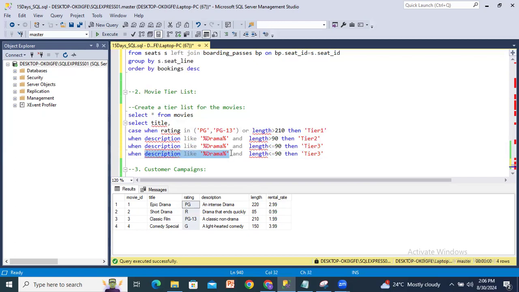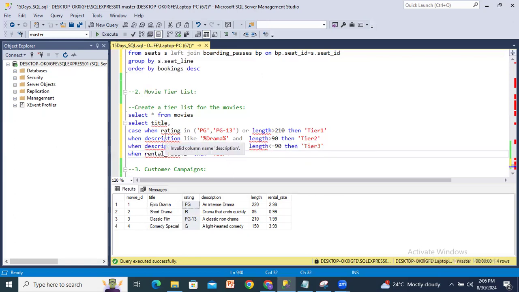And one more condition. We'll write rental rate greater than 1, or else less than 1. We'll consider less than 1, and remove this part. Then tier 4.